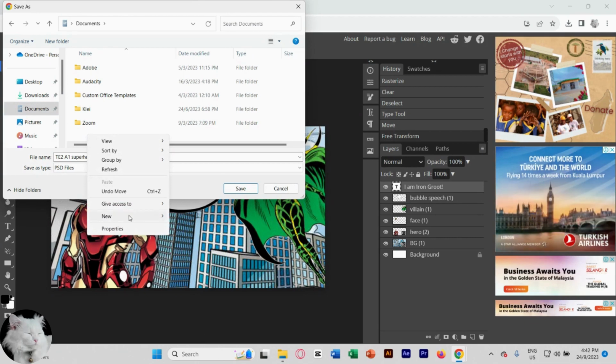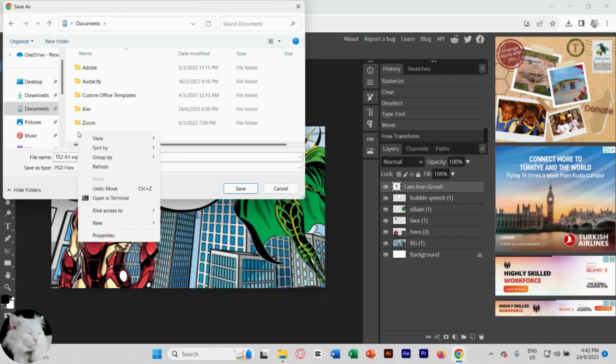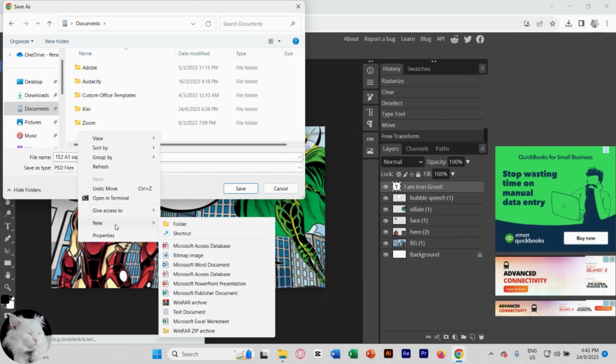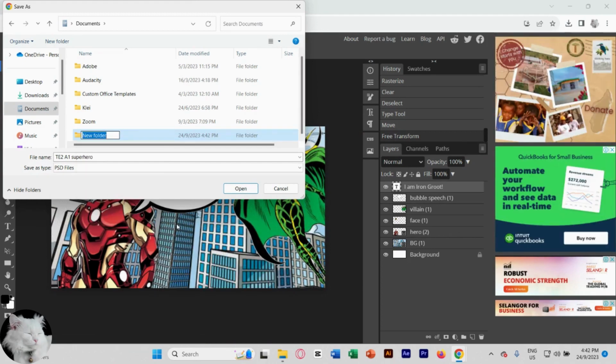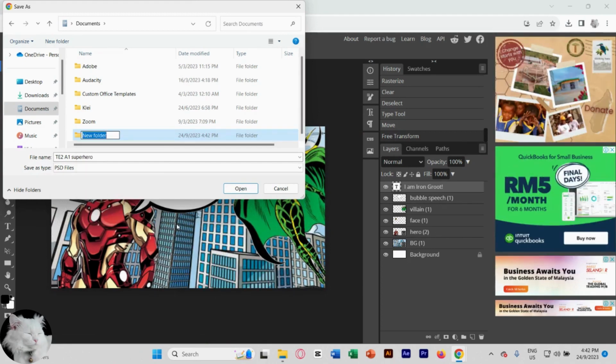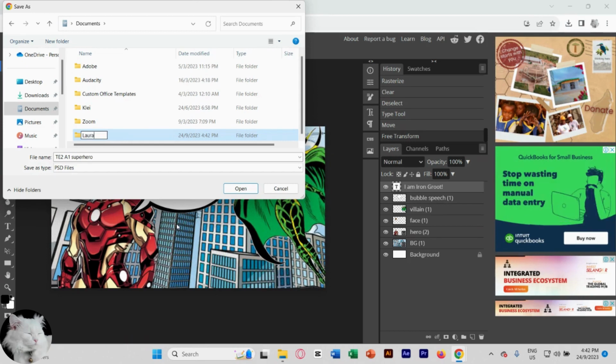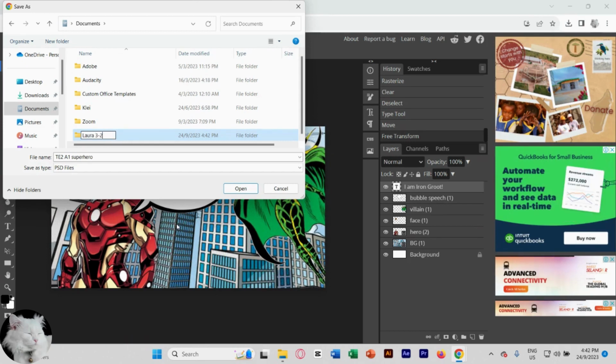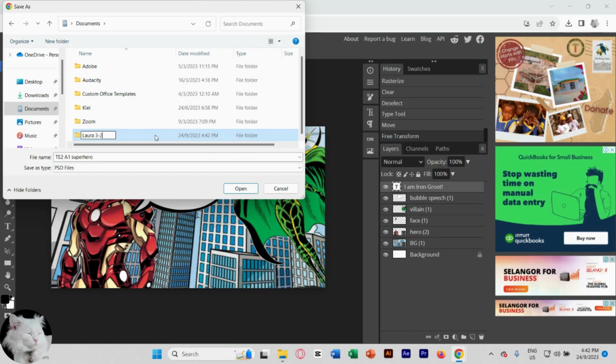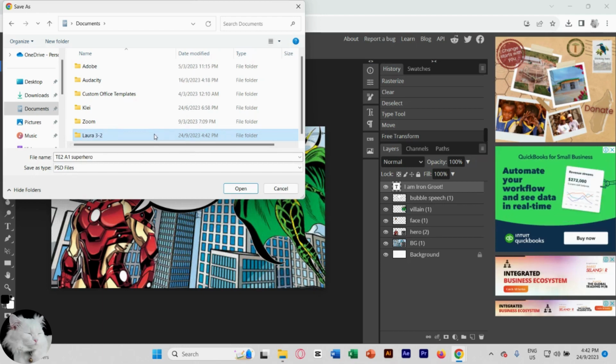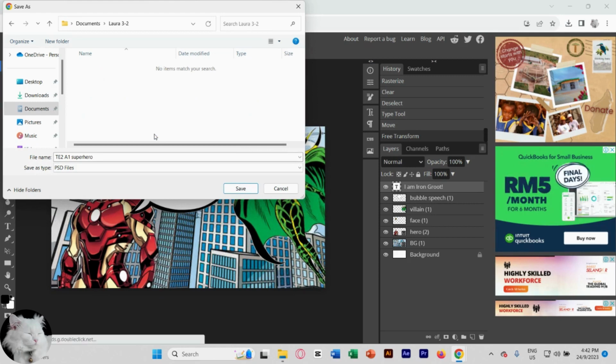So if you don't have a folder, make a new one. Right click at the empty space, go to New, Folder. Okay, so I'm gonna type my name and my class. And then once you're happy with it, hit enter and then double click on the folder.